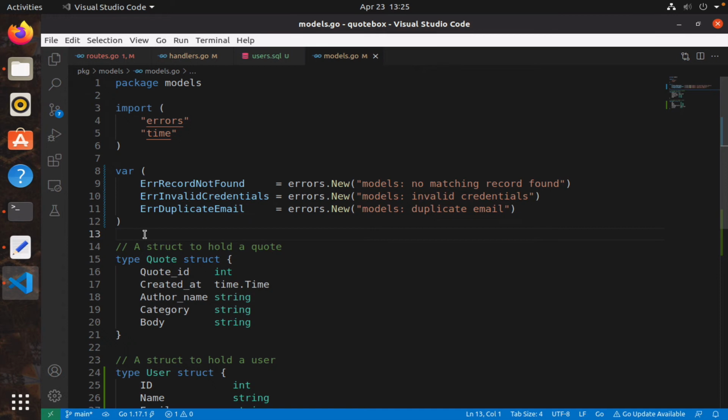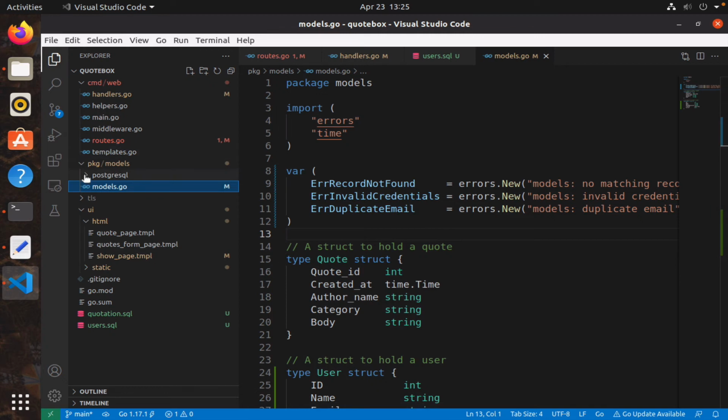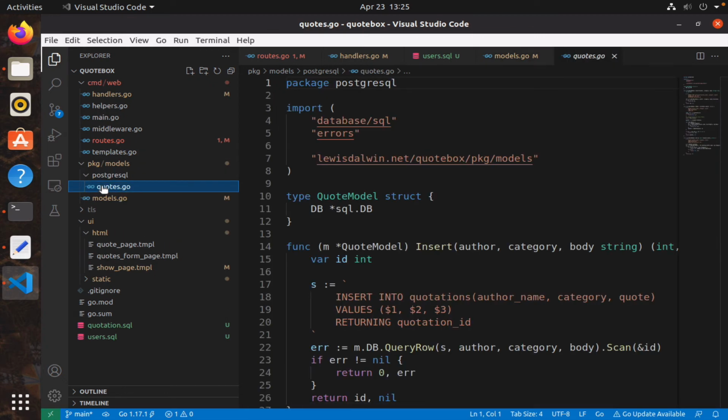So the next thing we need to do, of course, is to create our code that deals with a user. And so to jog your memory, in the PostgreSQL directory, we have a file named quotes.go. And in this file, we imported everything we needed.